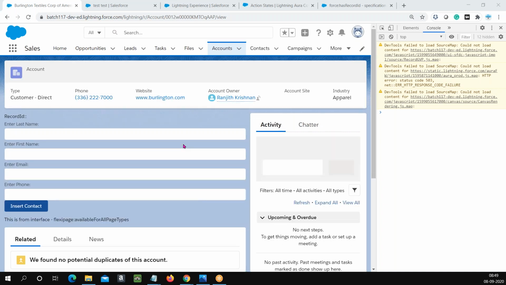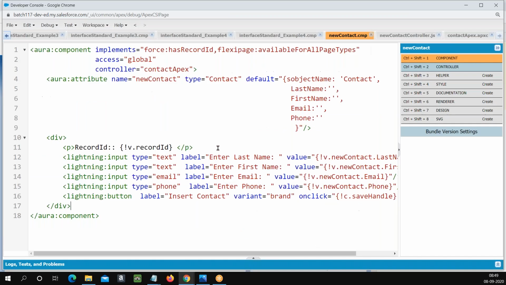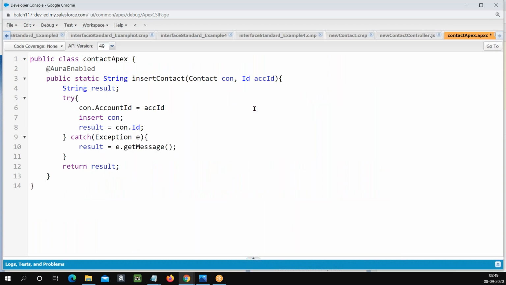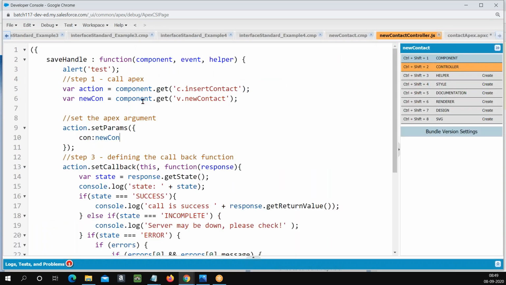Okay, I'm not sure. Let me check offline, but before that, let me complete everything. I just keep the account ID, and this is a parameter I'm going to set. So let's get that value, record ID here, console.log.